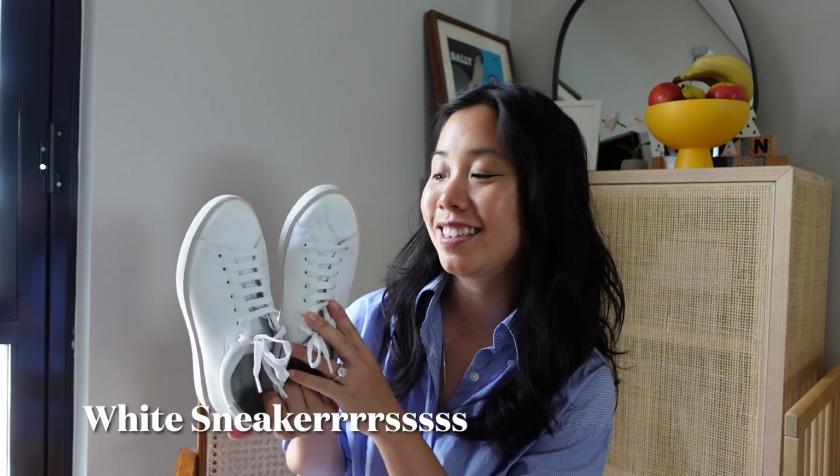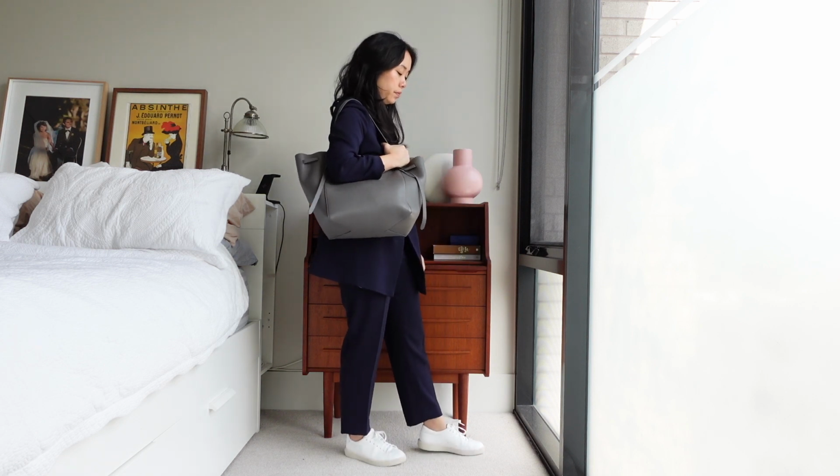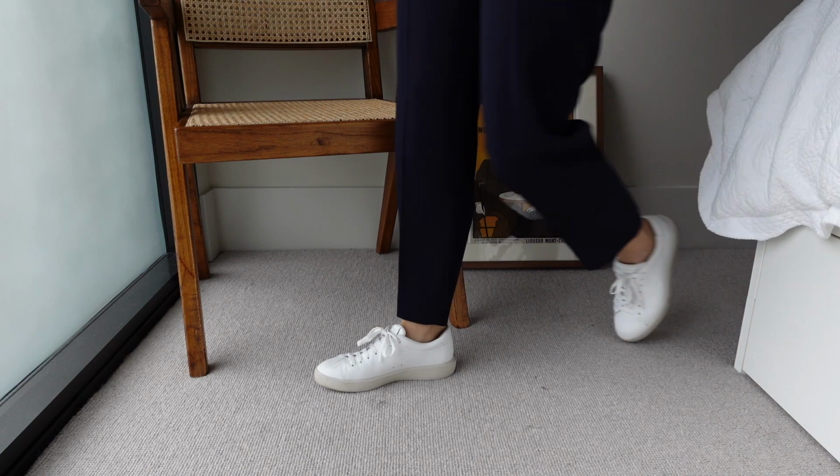Okay, so last but certainly not least is the most relaxed style that I have to share with you, and they have to be my white sneakers. And yes, I have managed to wear these to the office on casual Fridays and also on those in-between days where I'm not meeting with anyone and just sitting at my desk, bashing things away. I think that it's important when you do wear white sneakers that they have to be clean. You still have to look polished, but they can't have any scuffs or anything like that on them, unless they're Golden Goose sneakers where they're intentionally meant to be scuffed, which isn't really proving my point. Anyway, they just have to be polished. You know what I'm trying to say.